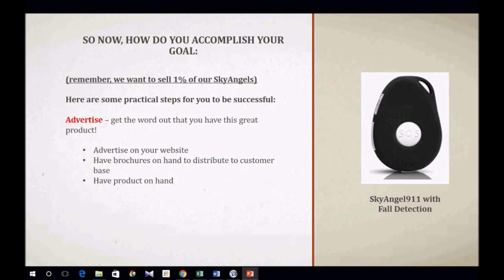I don't think it's realistic to come in and say, I'm going to have 15 or 20 on hand in stock to begin with, when you can sell with 5 and do what you need to. Again, we're talking about a starting point here, working towards the 1%. Okay? So it's important that you can demo it and show people what it is.